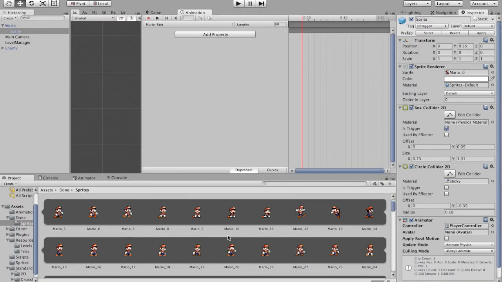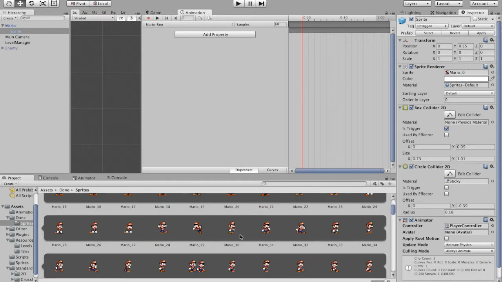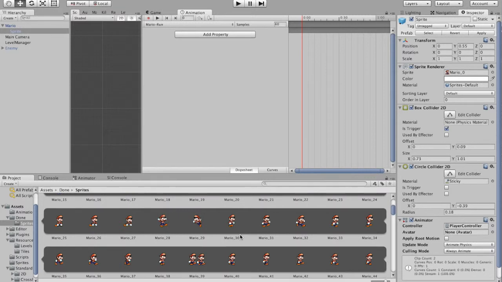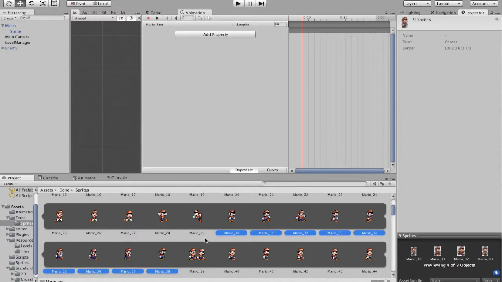And similar to that, I'll find the steps of the running animation, which would be this one all the way until this one. Right, so that's my run animation. Again, 12 frames per second.